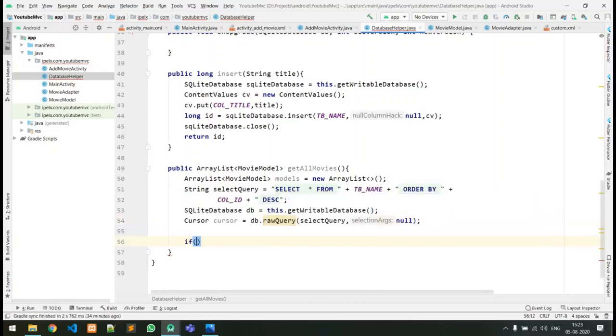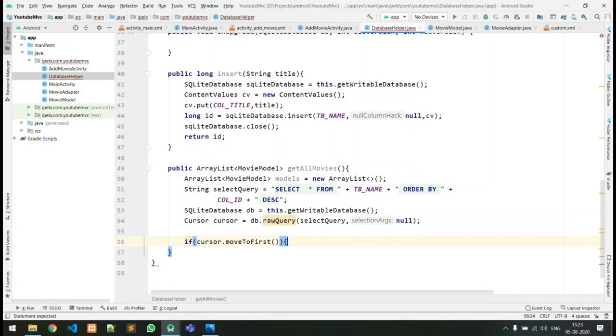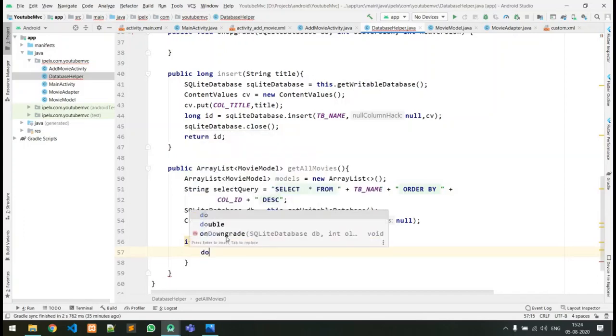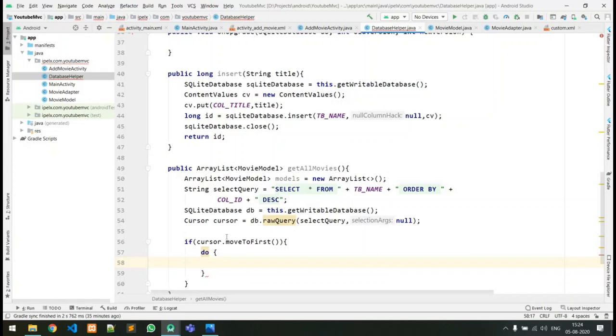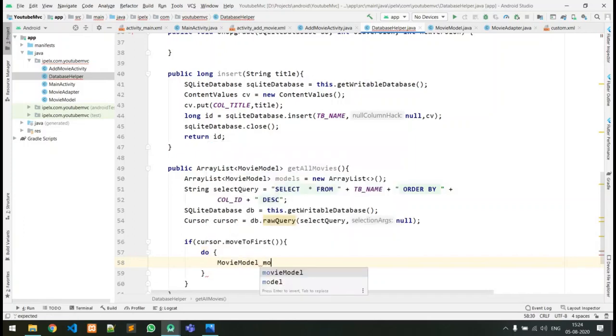Now we will create a condition in which cursor dot moveToFirst, which will tell us when the cursor is at the first position of the list of movies. If it is at first, then do, and we will make a variable of the movie model class, MovieModel, as movieModel equals new MovieModel.